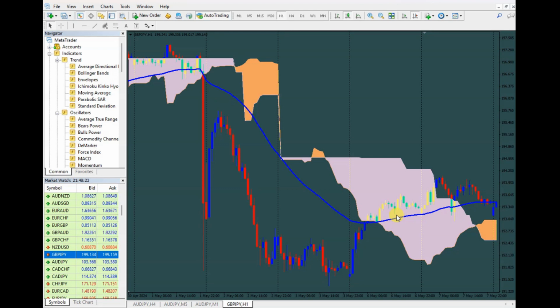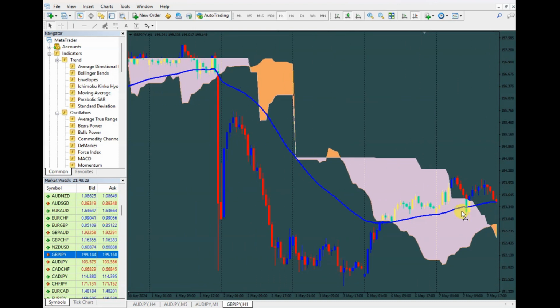So what we capitalize on is, as the price is at this point, the moment we see that the price has entered the cloud, we are watching to see whether the price will still continue in the downtrend, because in this whole area we consider the price to be in a downtrend. So here all we'll be looking for is an opportunity to sell the market.